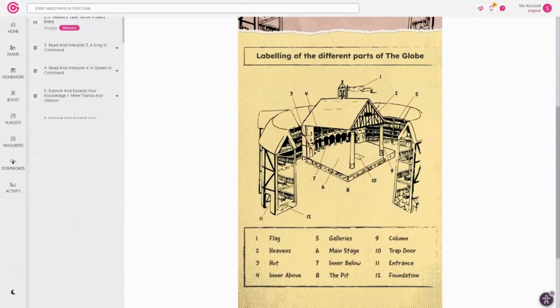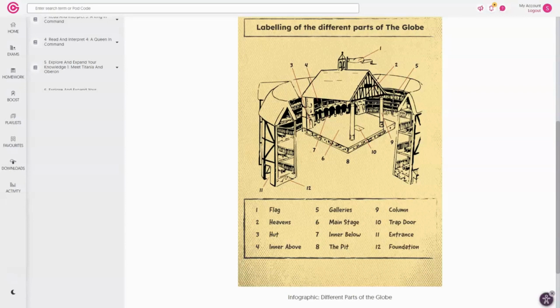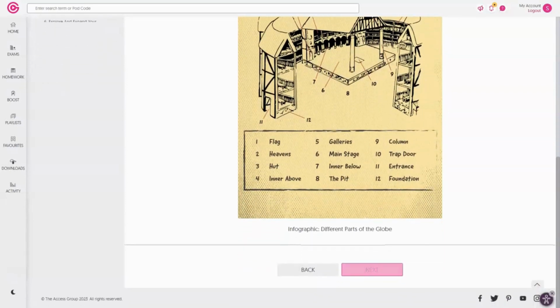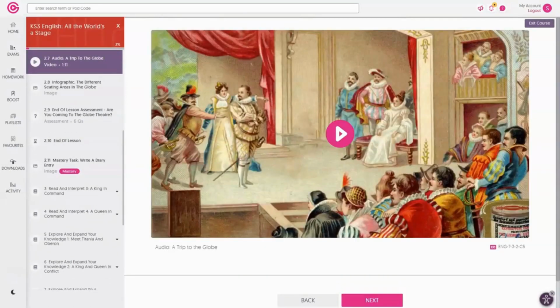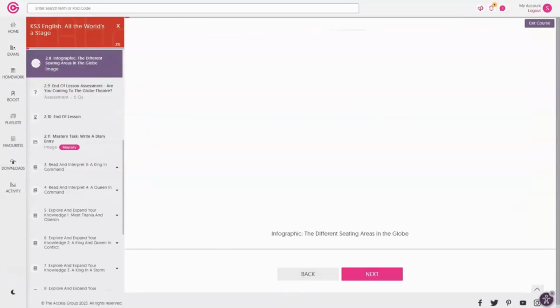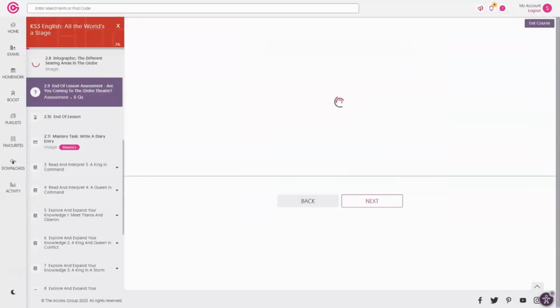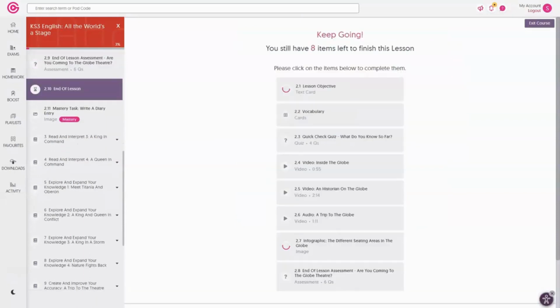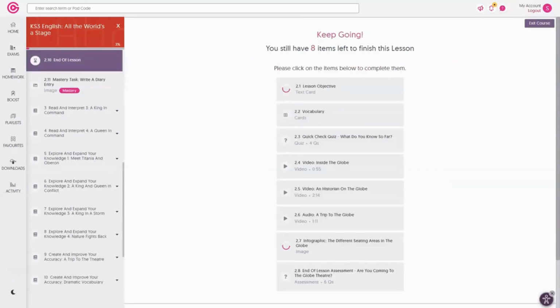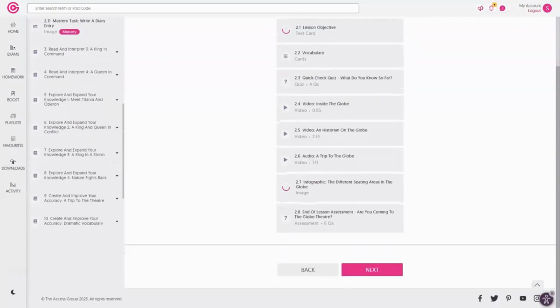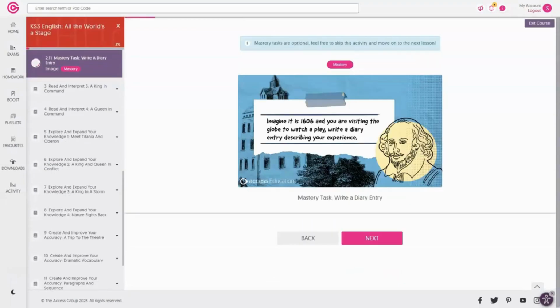The course structure guides the students through and maintains engagement with assessment opportunities, providing you with a complete package. Each lesson has the opportunity to complete a mastery task to stretch students and encourage creative thinking alongside support and recommendations for next steps. The students are able to take control of their progress in a low-stakes environment, which could be ideal for absent pupils or ease learning anxiety.